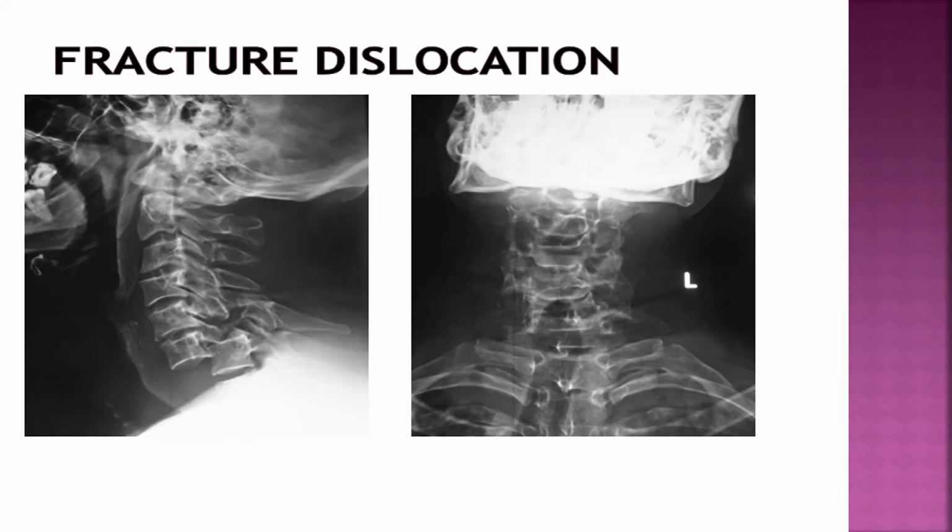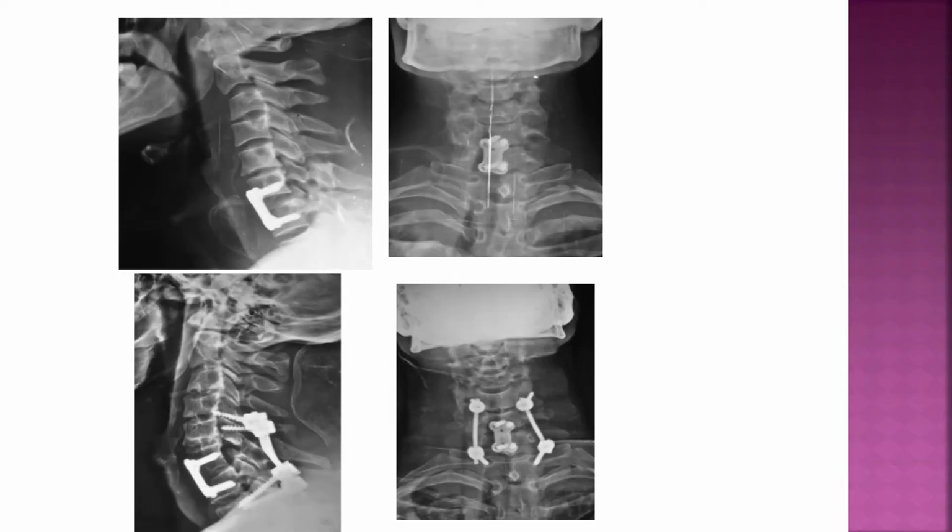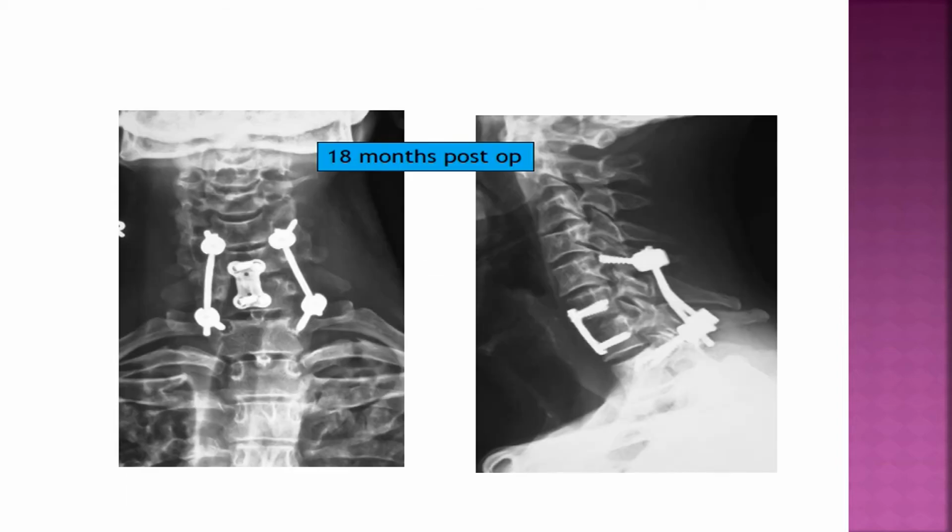Coming to the situation of a fracture dislocation, there is no doubt in anybody's mind about these situations, where there is a fracture in the posterior elements and a completely dislocated spine. I mean, you may be able to get the reduction by an anterior approach, but for long-term safety and to prevent failure of the implant, these are the situations where there is no doubt that you have to do an anterior-posterior procedure to get good eventual results and to prevent failure of fixation.